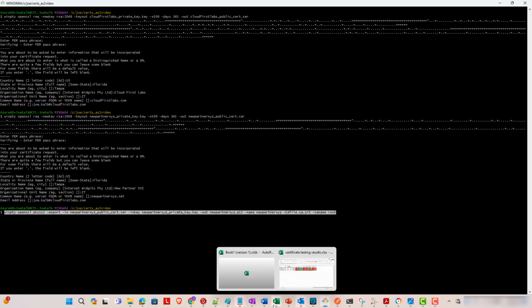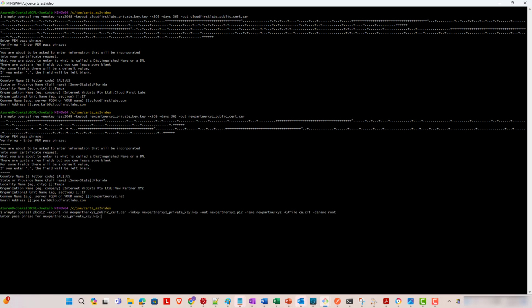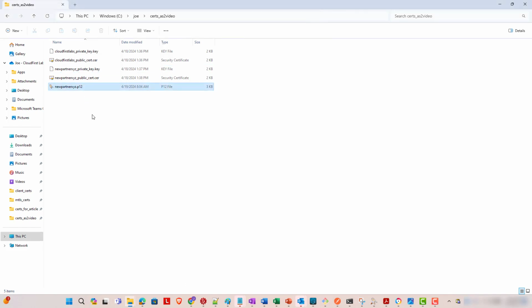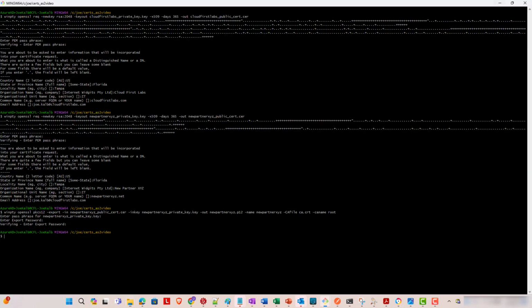I'm going to paste them in. You can see on the screen what it is. And I'm entering a new password for the newly generated P12 file, new partner XYZ.P12. And if we look here, there it's been generated.